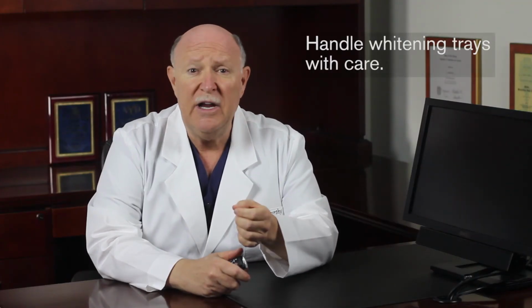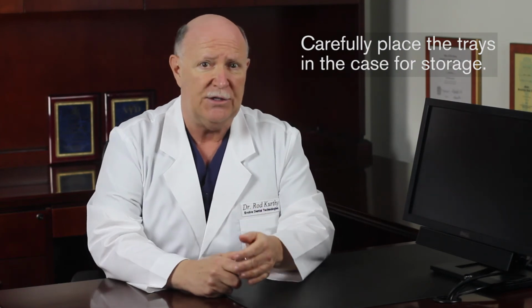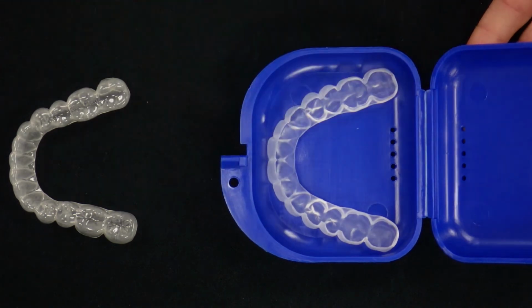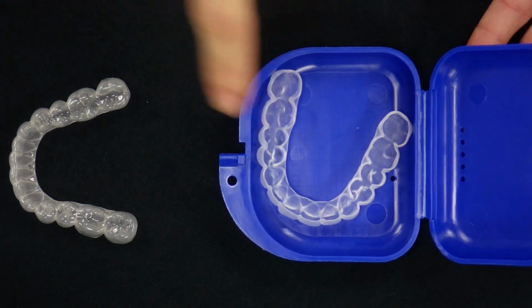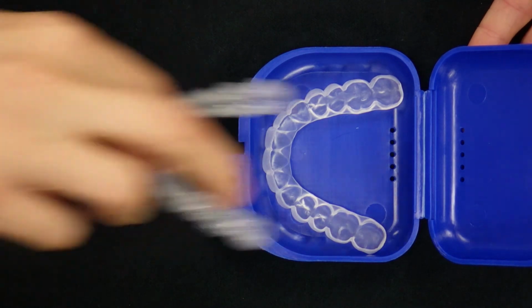Always handle your whitening trays with care, and make sure to keep your whitening trays out of reach of small children and pets, especially dogs who love to chew on whitening trays. When you are completely finished with your whitening treatments and you want to store your trays in the case, be very careful how you place the whitening trays in your case. First, place your upper tray in the case like you see here. Do not place them sideways like this, as it may permanently deform the trays. Then turn the lower tray over and place it into the upper tray as you see here.